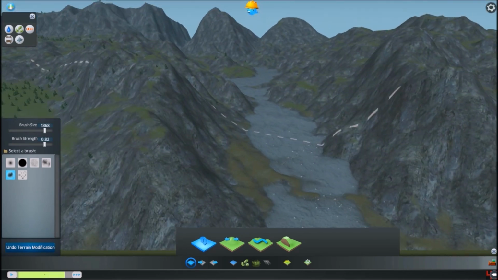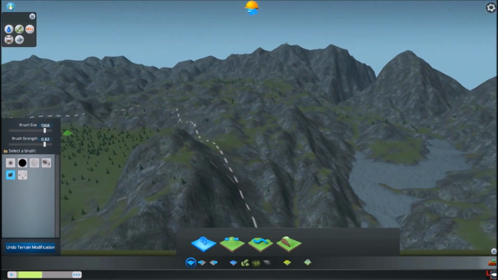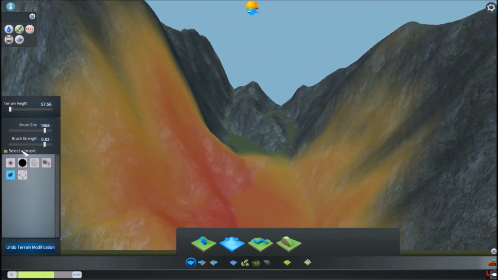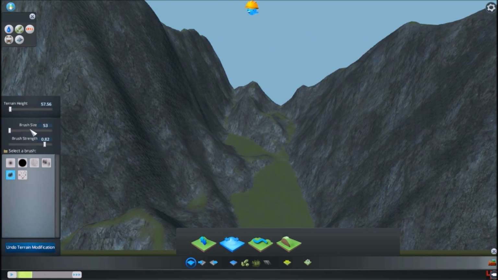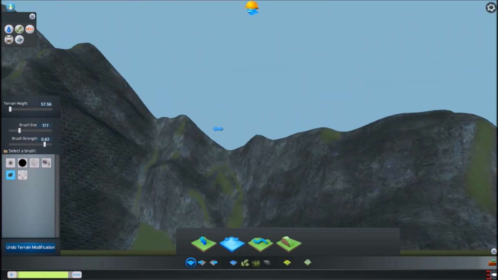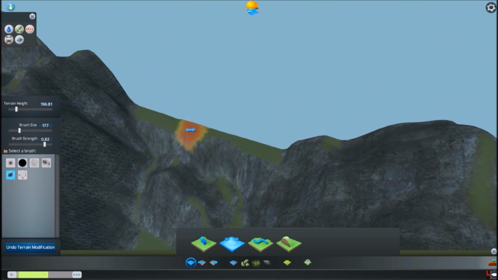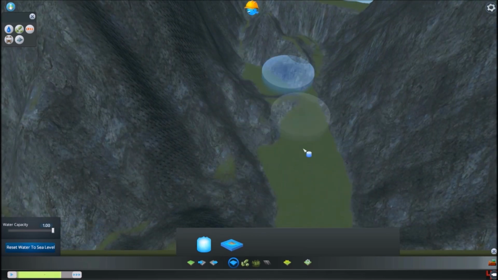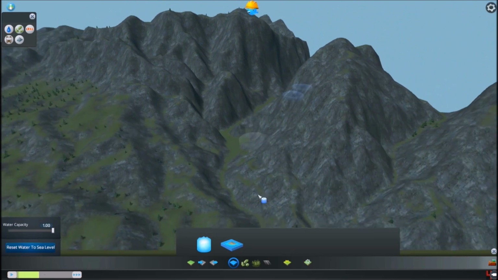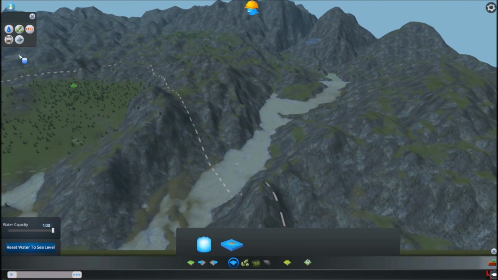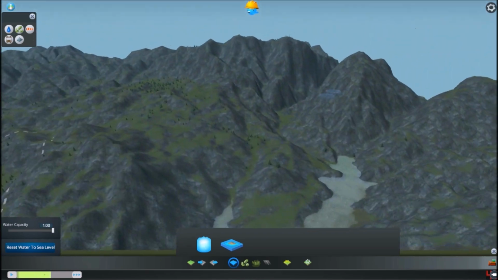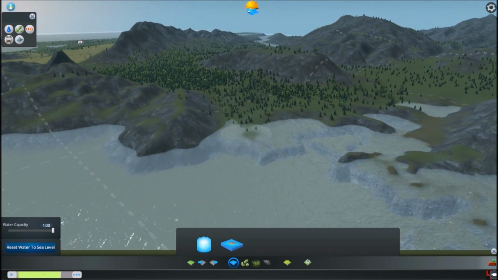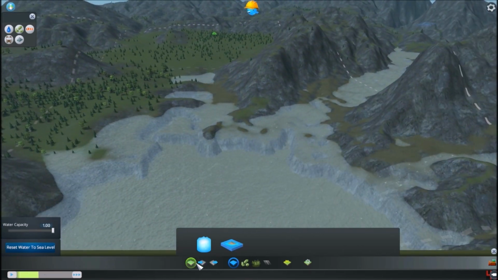It's not going to be a huge amount of power generated, but it's something. So let's go ahead and wall up the end of this like I did the other river using the level tool. Select the height and go across, and then go to a water source, and I'll just put one of these here, or maybe two. See what that does. And get a nice flow of water coming through there. Let me smooth this area out.